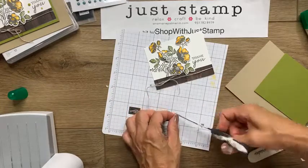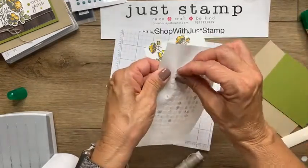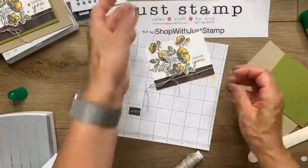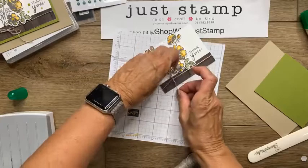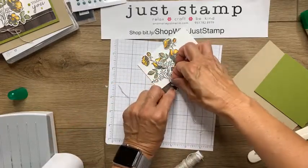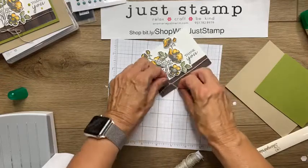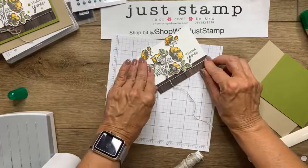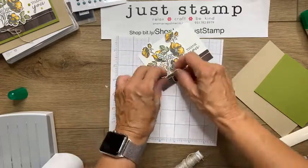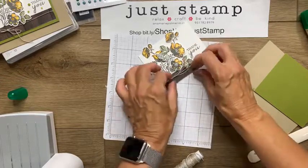Now I know how much I need, and I'm going to grab a glue dot. I have one handy, to help me out here. These little glue dots are the perfect extra hand you need. I'm just going to put one right down here where I'm going to want to have my bow. There we go. And then I'm just going to press that down, and the twine will behave itself. It won't be jumping all over the paper. Perfect. Much better.